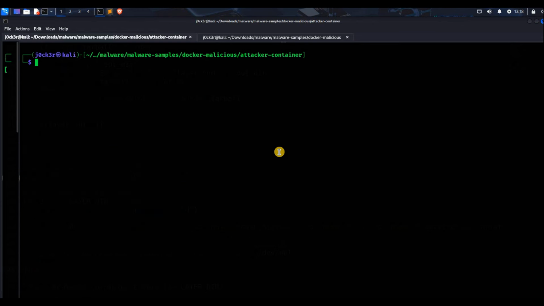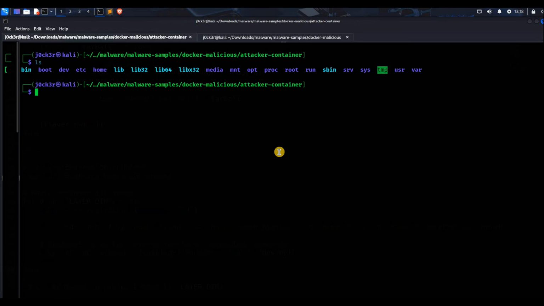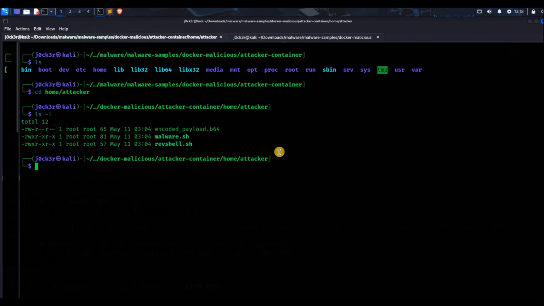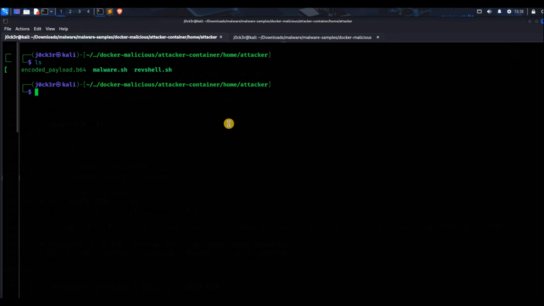So we can start with the very first artifact, which is the bash history. Always remember that the very first thing you should check is the bash history. I'll go to home, attacker, because most of the things will be present here.